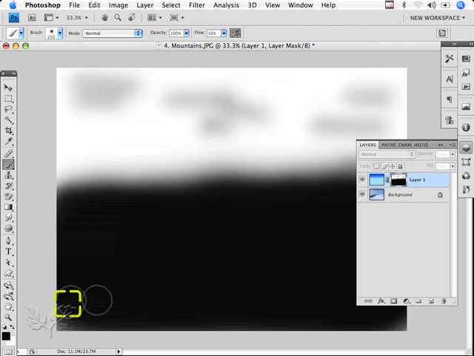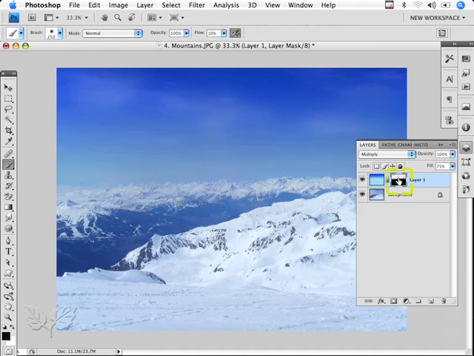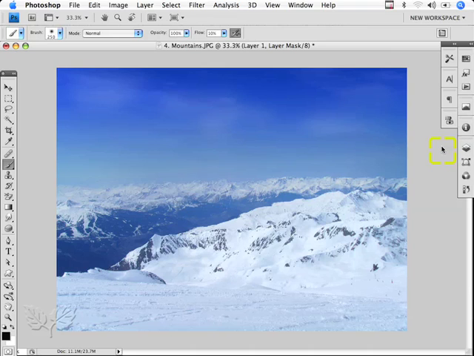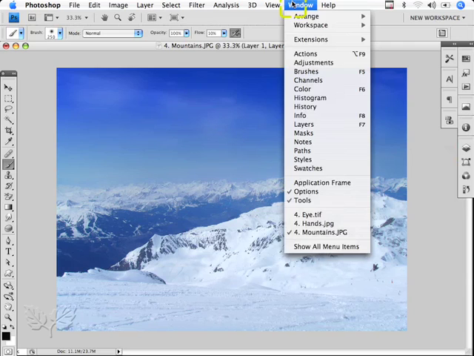So I could still paint in little sections of the mask that I realise I've missed in the foreground here. Alt-clicking my mask returns me back to the image, and there we are. I'll just close that, and there's my completed piece of work. So that was using the multiply mode to multiply the top layer with the layers underneath, and it creates a darker result. I'm going to now switch to another image.